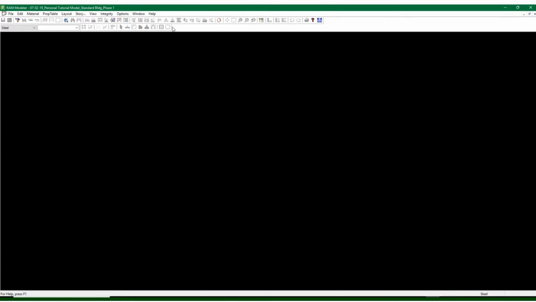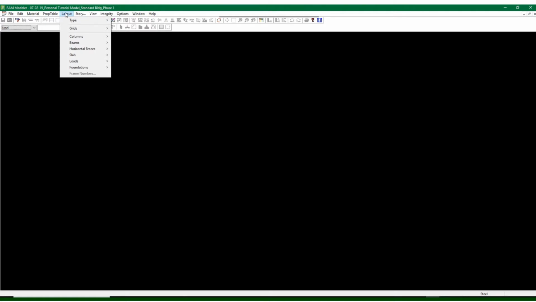So all these other things right here, self-explanatory. I expect if you're using this program that you're going to learn how to use it, how to understand your interface here. Now, I'm not going to go into the details of it because it just takes too long. So if I say layout, typically we start on the layout. There's nothing else that needs to be set. The default is which material we're in. This drop down box will tell you we're using steel. We could switch materials as applicable. We'll get into that later. Again, property tables, things that will be discussed as we go on.